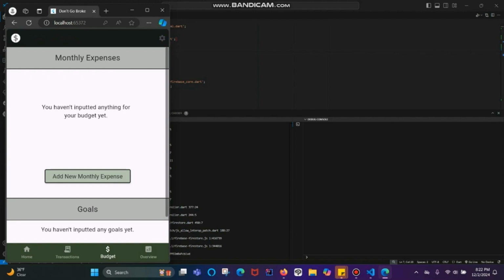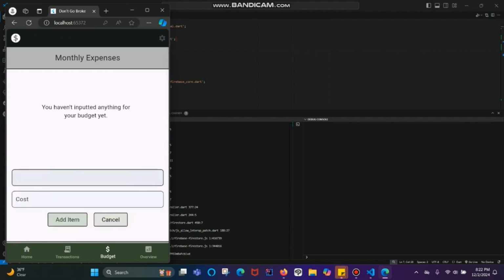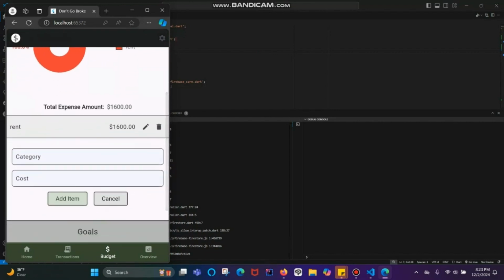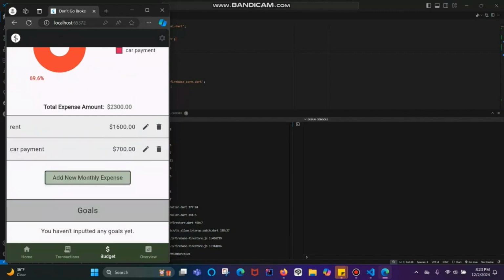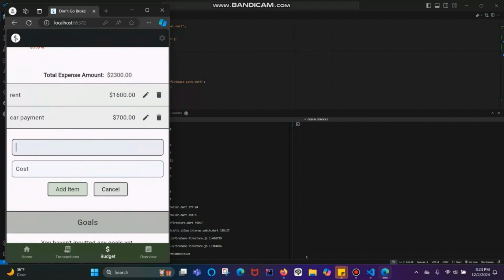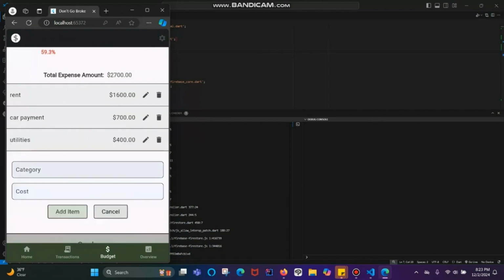The budget page also visually represents the user's budget with a pie chart, which I will show now. And it displays a pie chart. And that is meant to visually represent how much of their income should go where each month. So, for example, if I keep filling this up, it'll keep filling the pie chart with stuff. So yeah, I'll just fill this real quick.